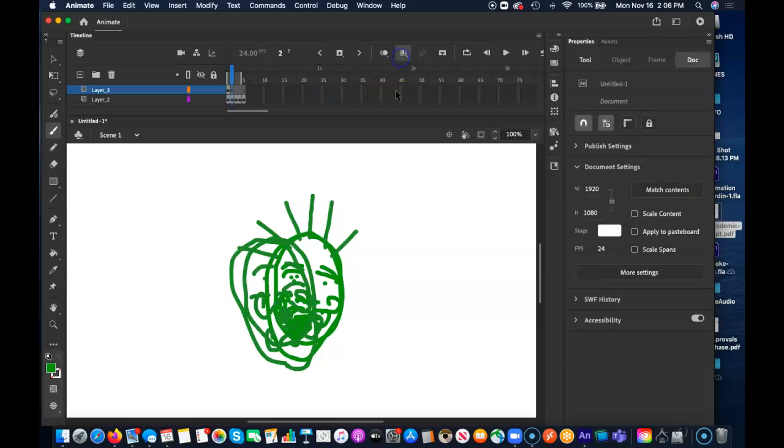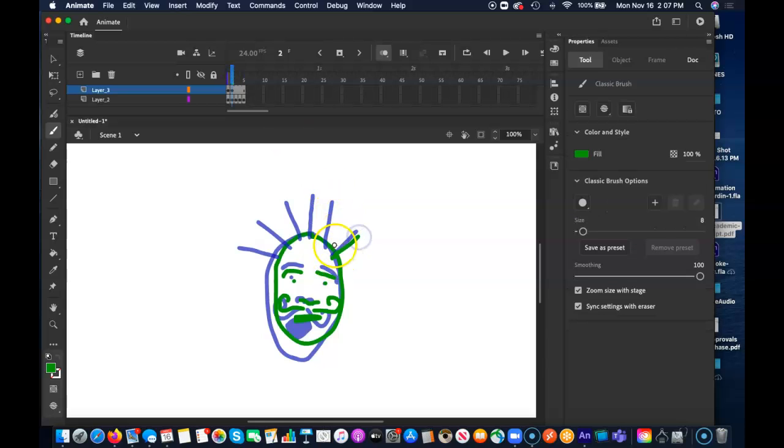So I'll turn on my onion skinning. Okay, maybe zip this down a little bit so I'm not looking at all the hair. Right? So the head moves a little bit, but I might keep the hair in roughly the same place. See?